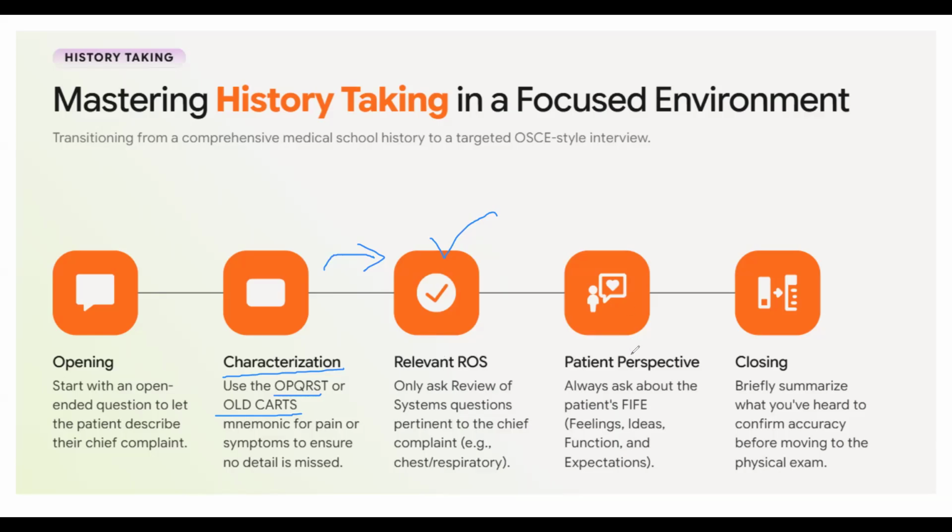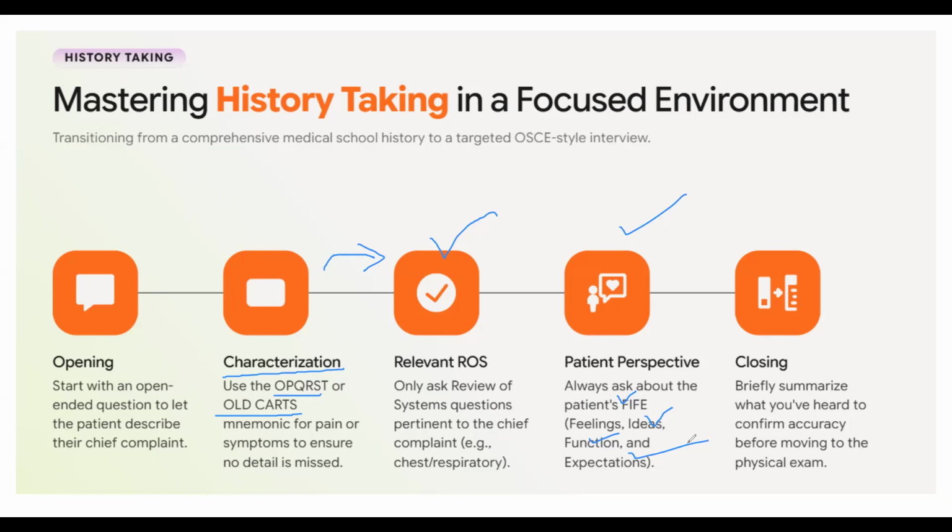And remember, before you summarize or something, ask about the patient's feelings about it. What does the patient feel about what is going on, or how do they feel about their condition? What is their understanding of the condition, or idea of the condition? How is it affecting their function? And what are their expectations from the visit?